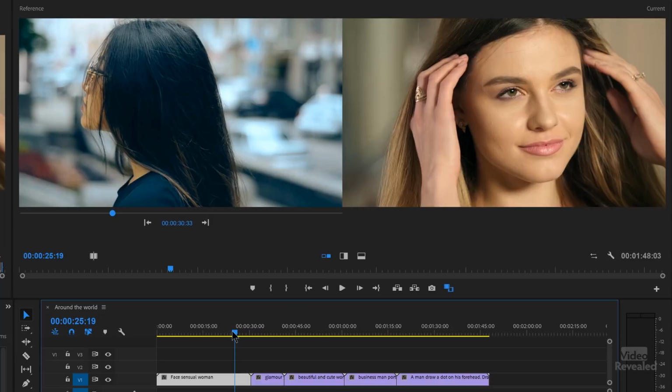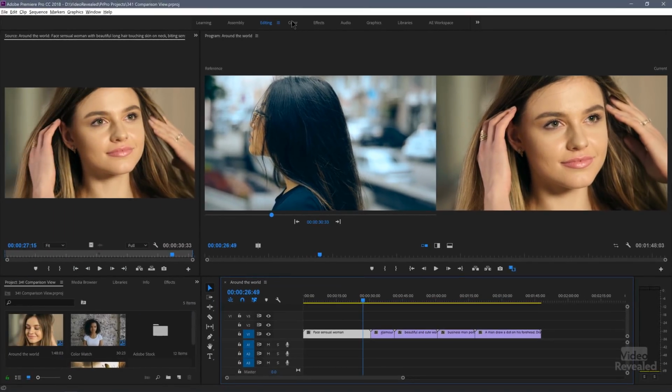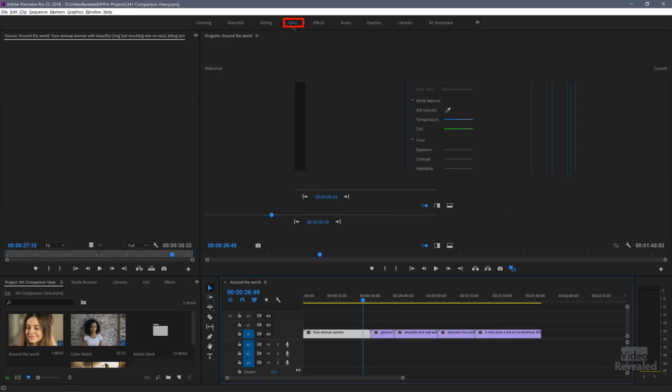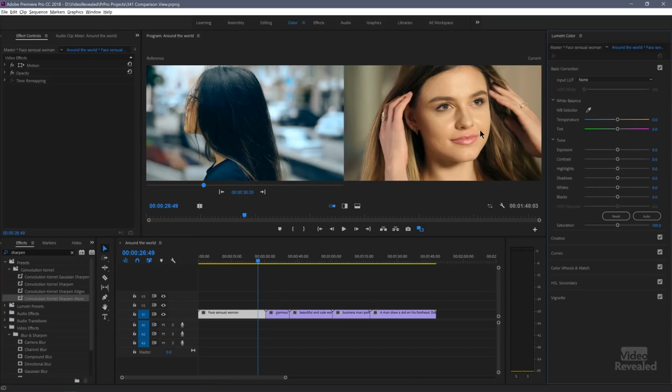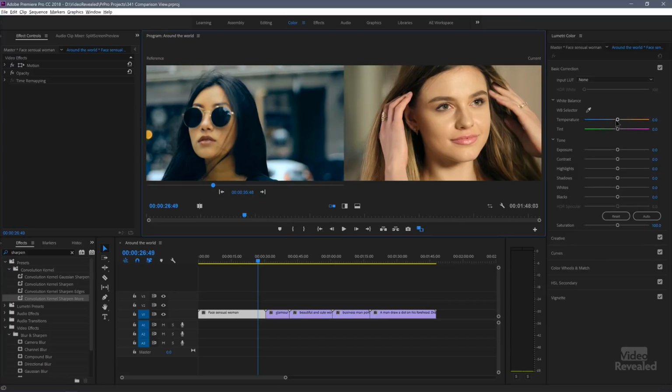So we can use this, as I mentioned, not just with color correction, but also with effects. If I go to my color workspace, this is the Lumetri color workspace, and if I wanted to cool this down, this is a way to look at another clip here and cool that down and get an idea of how these two look. In the next episode, I'm going to show you a feature called color matching, and it will show you how to use the built-in color matching feature in Lumetri. Teasing you with that one, because here we're just looking at the comparison.